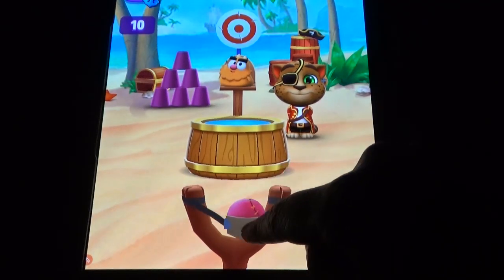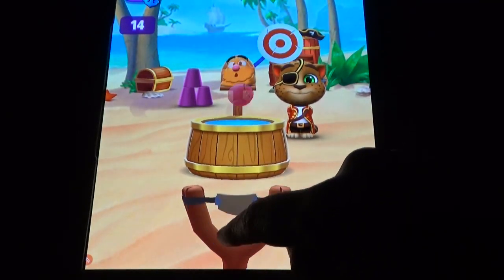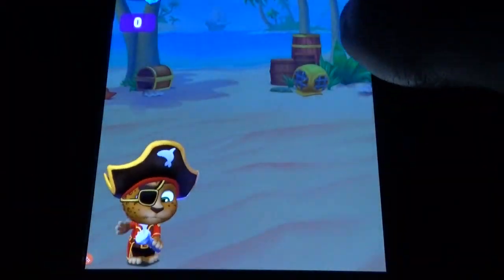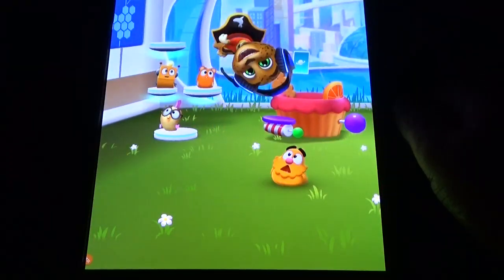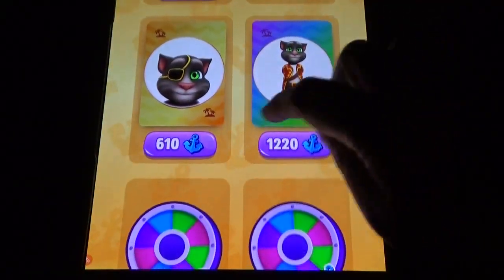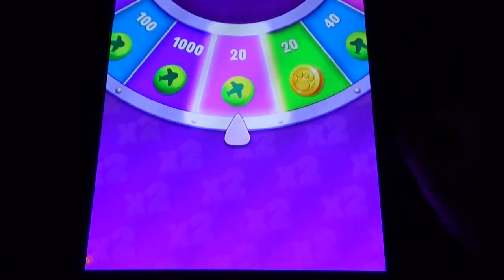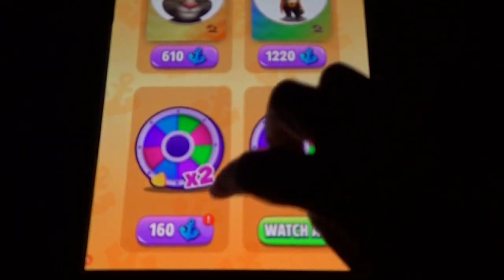So this time let's try. Like that you can collect some pirate things. Two different games available. So here you can see for 610 you can get the patch, and for 160 you can spin the wheel like this two times. I got travel tokens. So play different games to get these pirate special things. So one more chance available.